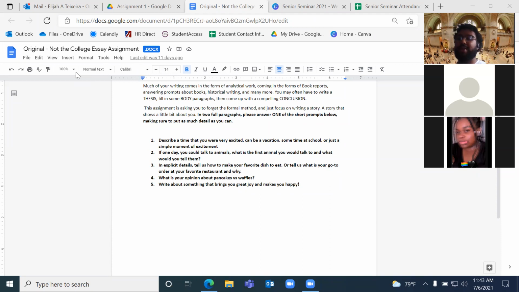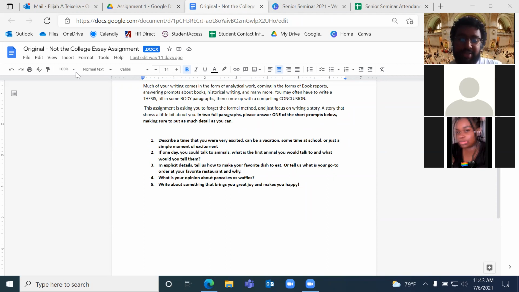For pancakes, you like the way that it goes well with any other breakfast food. For waffles, you like the fact that it's basically pancakes with abs. That's what some people say. But what is your opinion about pancakes versus waffles? Honestly, I probably was hungry when I wrote this, so that's probably why there's 2 foodie prompts here. But I just want to hear what your opinion is on pancakes versus waffles.